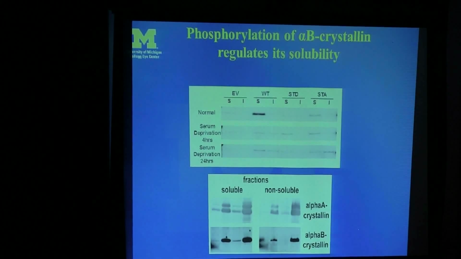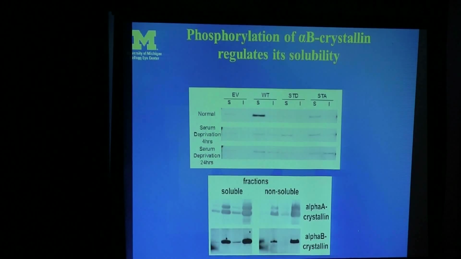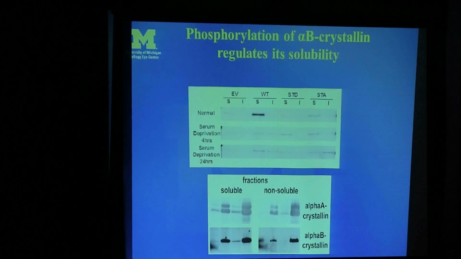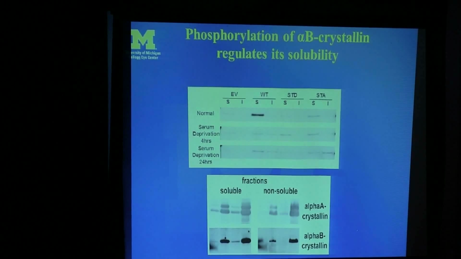We've looked in culture at mutating those different sites, and what you can see here is that when we do a triple D mutant or triple alanine mutant, mimicking the phosphorylation or blocking the phosphorylation, it's similar to what we've published in diabetes, where we saw that a great amount of alpha A and alpha B-crystallin ended up in the non-soluble fraction of diabetic samples. Mutation of those sites rendered those proteins either completely soluble or very insoluble. So this suggests that the effect of diabetes on the function of crystallins could be associated with this effect that we see on the phosphorylation pattern, leading to loss of solubility and other loss of function, basically, of crystallins.